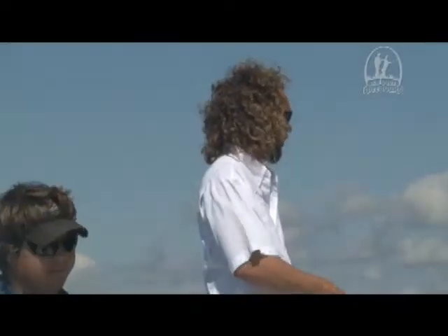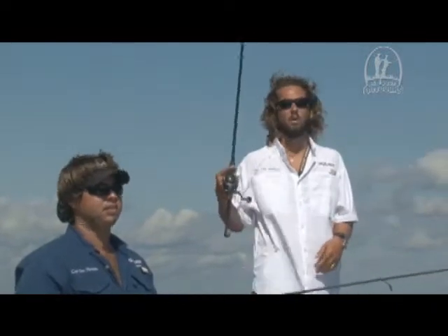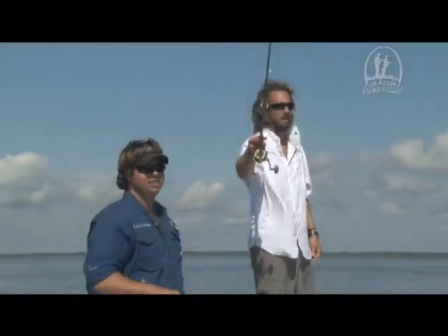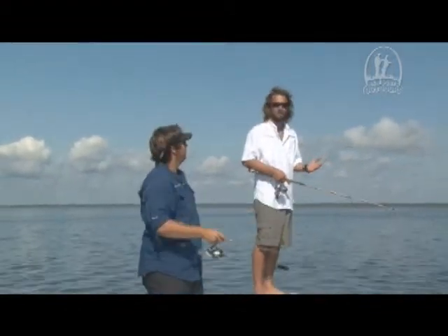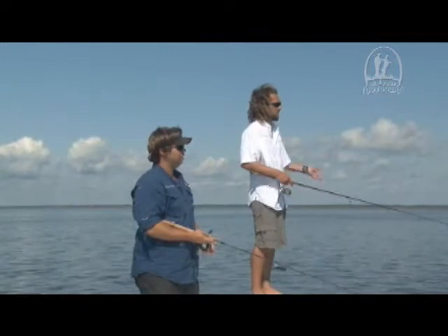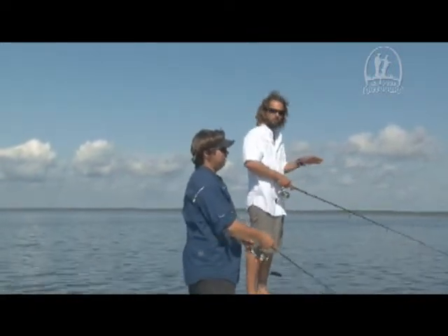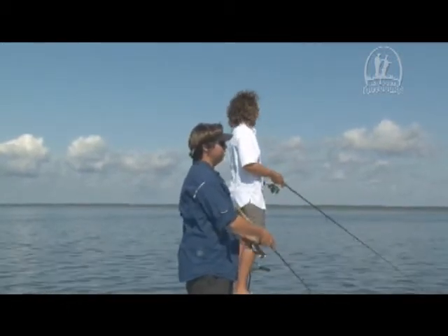We're still floating behind Cobb's Rock and we're in about two feet of water. Captain Dan's throwing a one-knocker, I'm throwing an ADL white spoon. I've never really thrown the white spoon before but I like white so I'm trying it out. We're drifting over this flat and it's so clear that we can sight fish for redfish. We just need a couple to go by — we haven't hooked any yet but we know they're here. It's just a matter of drifting, sight fishing, and catching these redfish.